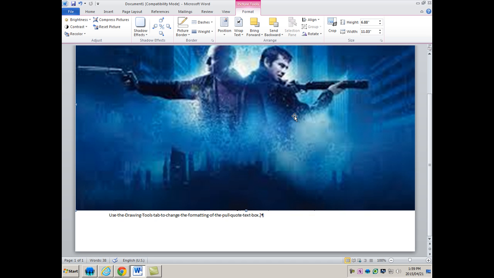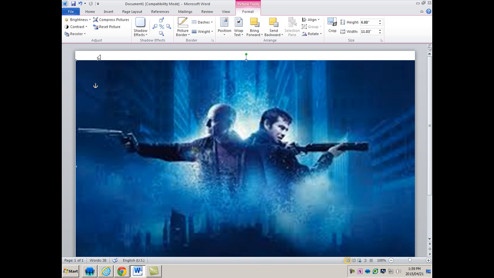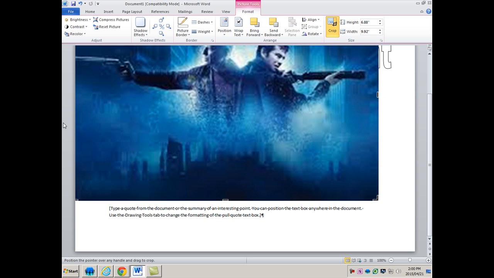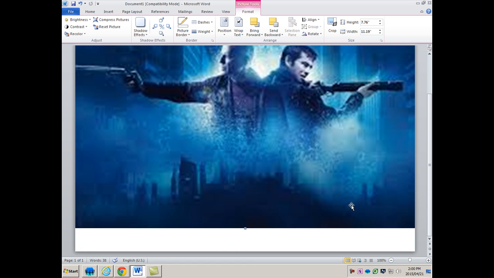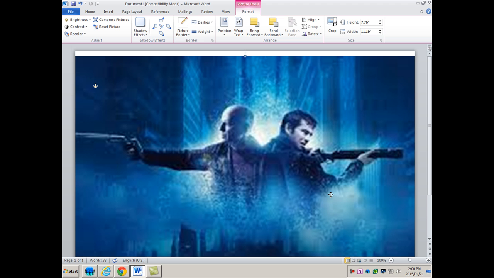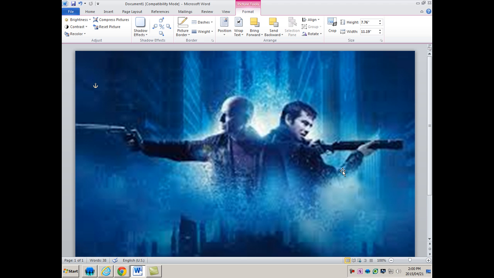Now, it just happens to be a pretty low quality photo, but that's okay. I'm not too worried about that. If it doesn't fit perfectly, then I'm looking at having to crop this thing because it should be covering my entire page, but it's not quite deep enough. So I would crop the edges a little bit, and then I could probably come a little bit further. It's doing a bit of a better job there. Now, for the sake of keeping this video under an hour long here, I'm just going to go ahead and send this to the back.